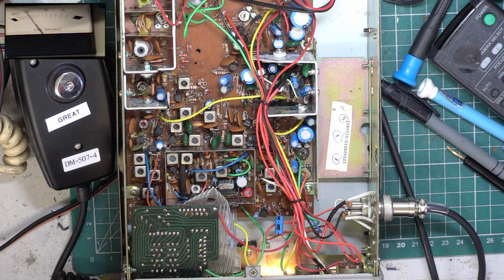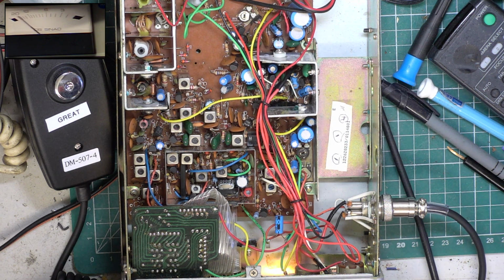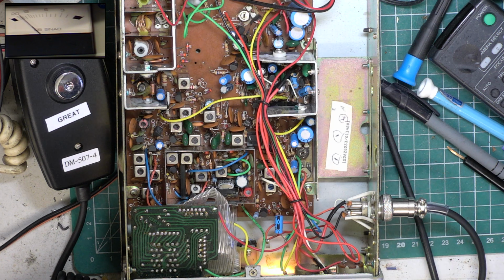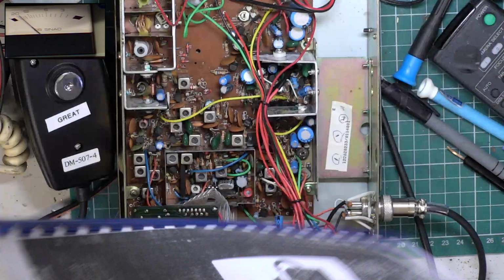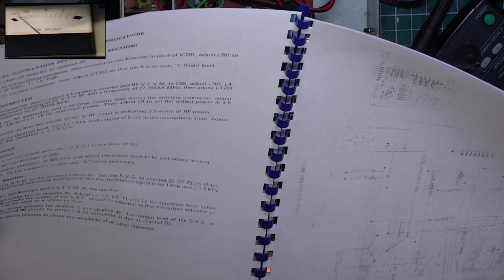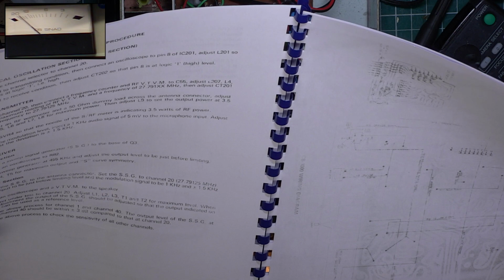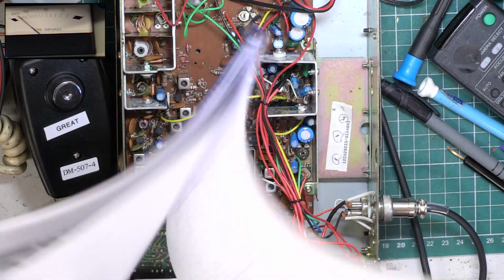Well, I've actually got 0.35 microvolts, so we have improved it. So let's see if the squelch functions. I don't think it's adjustable on these. Jolly well hope it is, because that's dreadful. So receive. We've done all those. Then it gives you no more instructions.